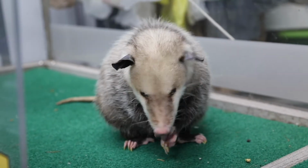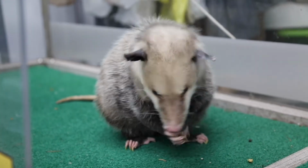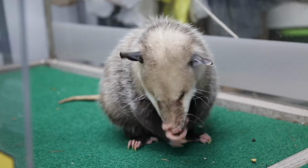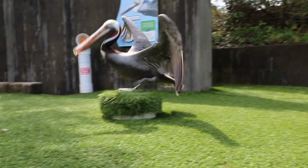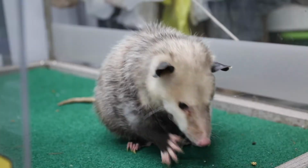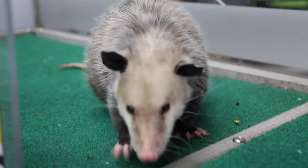And it's an opportunity to show you a glimpse of some of the behind the scenes care that guests don't get to see on a regular visit. So I used the term animal ambassador when I talked about Pete. Basically, ambassador animals are representatives of their species in human care. And our goal is to help guests feel a connection to an individual animal like Pete here, and hopefully you'll feel more empathy then for their wild counterparts.